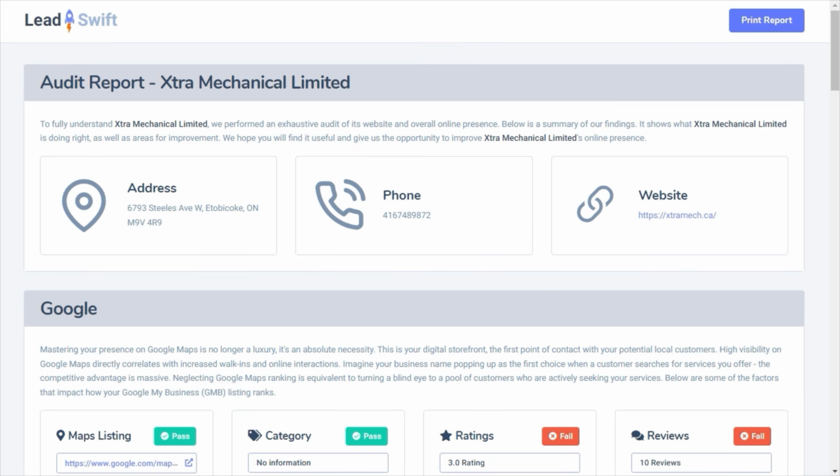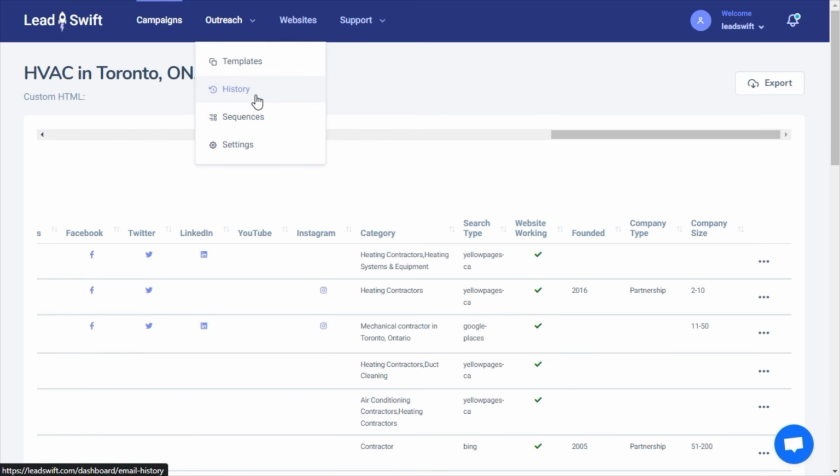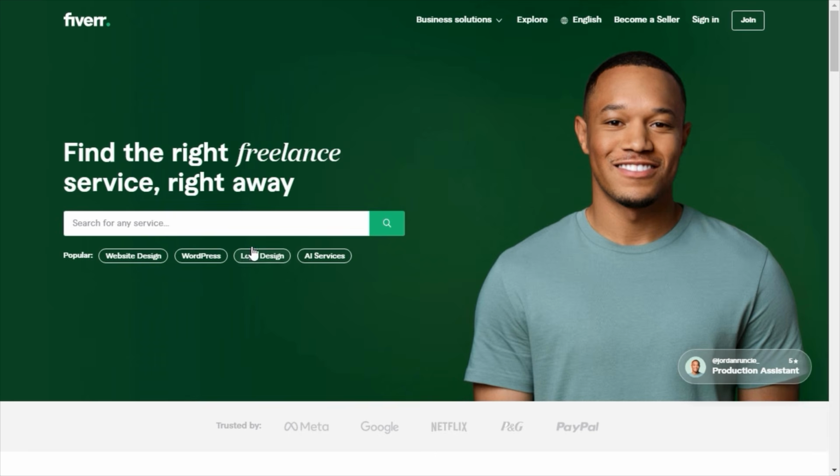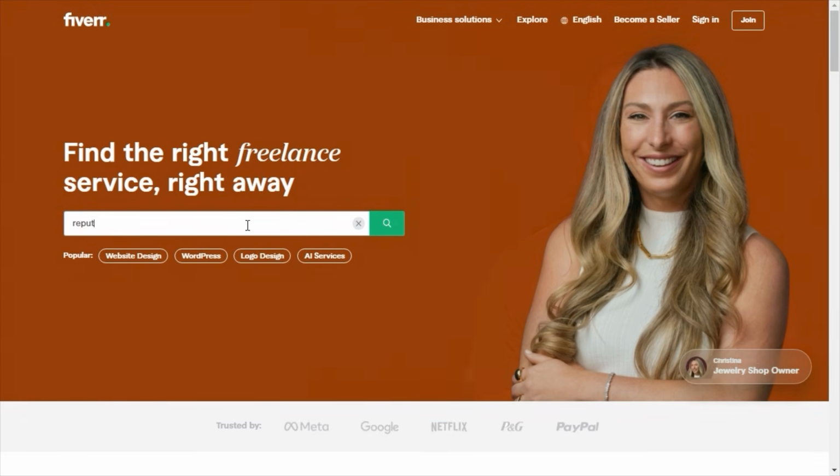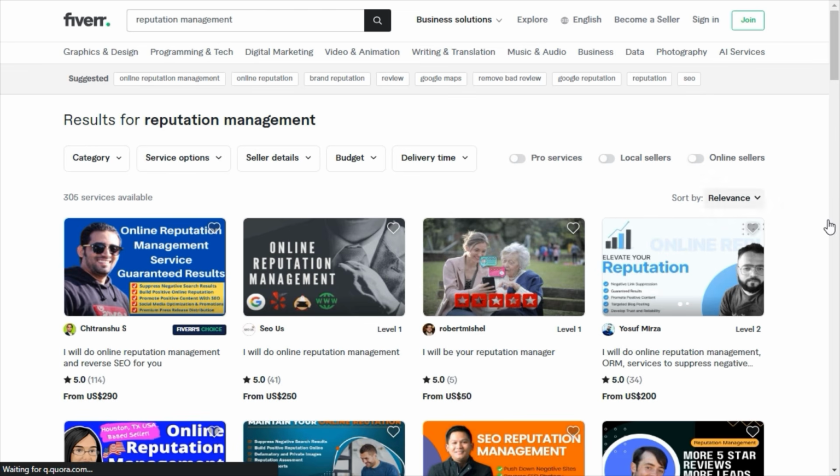You can view the status of your sent emails here and specify your email settings here. Any replies will go directly to your own inbox. Once you start getting sales, simply outsource the work to whoever is the best on platforms like Fiverr. Congratulations! In just minutes, you built an agency website, found businesses that desperately need your services, and contacted them. Now, just sit back and watch the sales roll in.